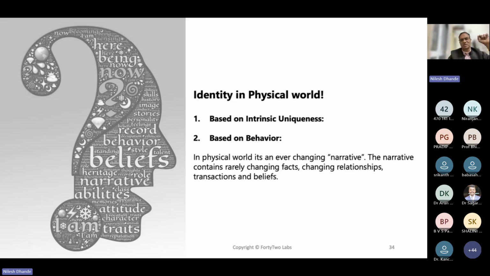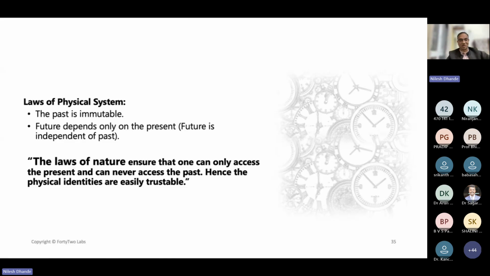Now, because of this, there are very beautiful properties that come to the physical world, because my identity is always changing. It is always absorbing something from the environment and it is changing always. And then I'm using myself to participate in the physical world, right? So that's the identity in the physical world.